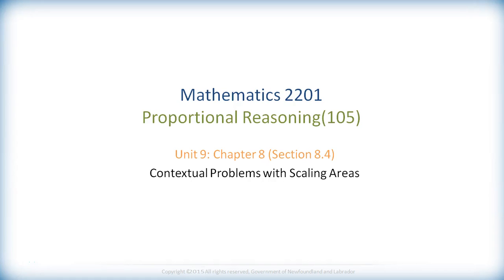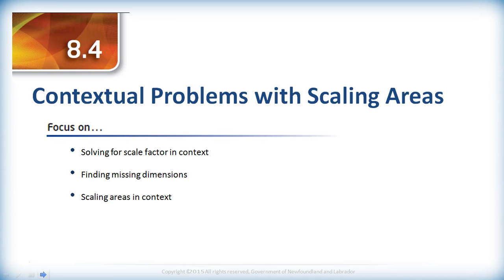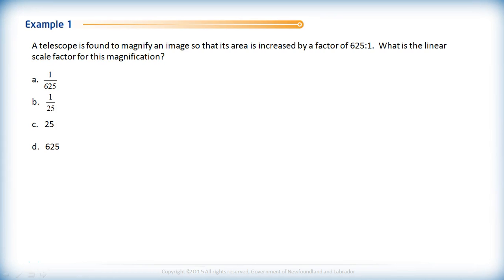Okay, so now we're looking at some review questions or some test type practice questions that you might see dealing with contextual problems with the scaling of areas. So we're going to look first at solving for scale factor in context, finding missing dimensions, and scaling areas in context. Just like last time, practice questions.